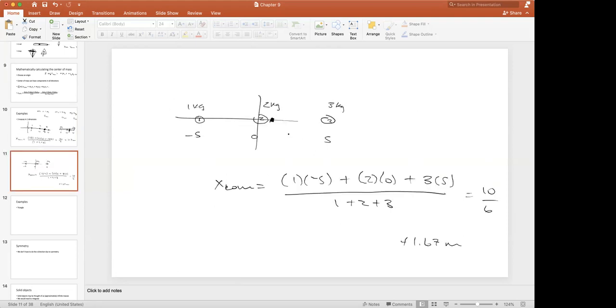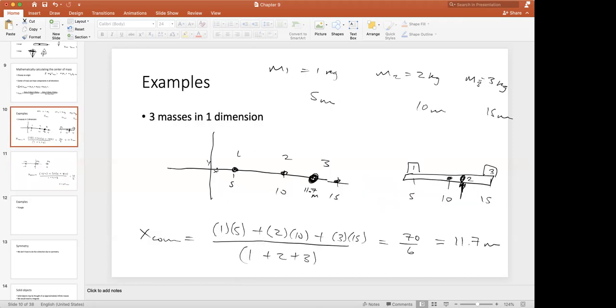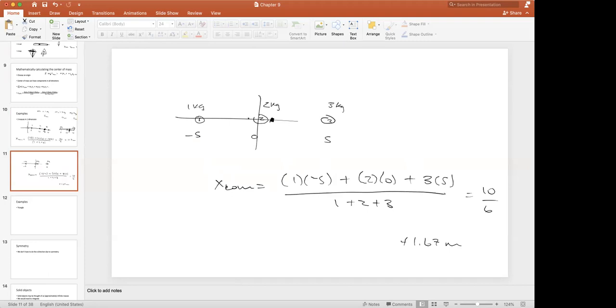You'll always get the same center of mass, and sometimes it's helpful to take your origin around one of your masses so that you don't have to multiply by it. That's always helpful. When you do that, though, you have to make sure that you compute your x distances from your origin. Here, we computed them from x is 0, so this was 5 away, this was 10 away, this was 15 away. Here, we put the origin at mass 2, so this was -5 and this was 5. I hope that makes some kind of sense. We'll actually do that quite often.